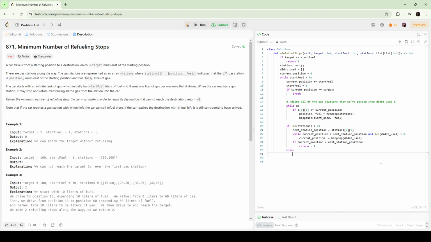Okay, so while current position smaller than target, and len is actually larger than 0. After doing all of that, and we can still not reach the target, we just return -1 also, right?